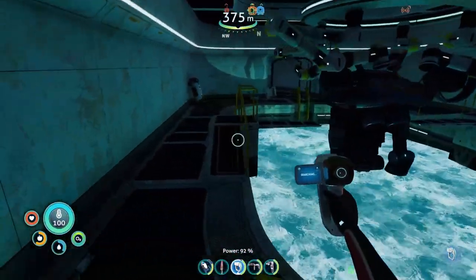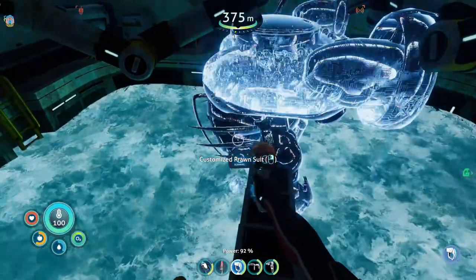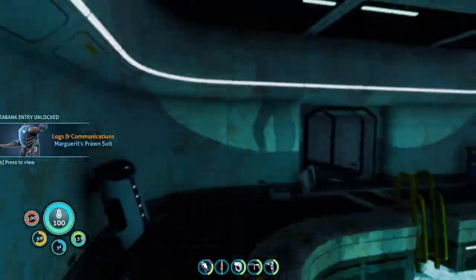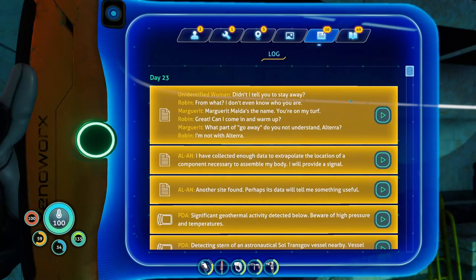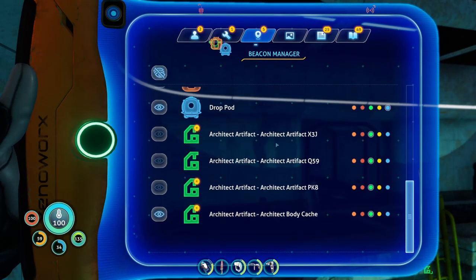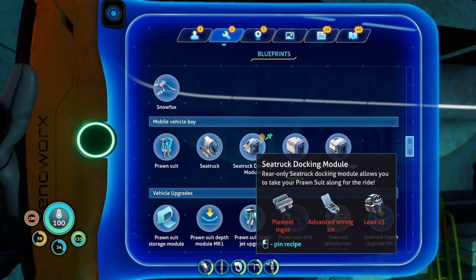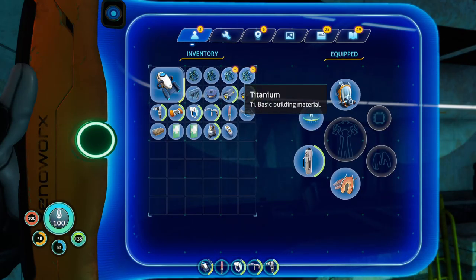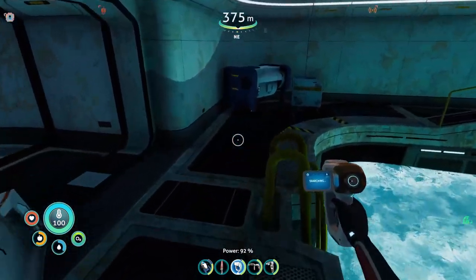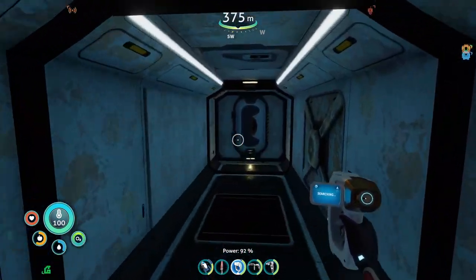Let's climb up. Damn. So this is her prawn suit, and if I recall, it's got like bones and stuff on it. I highly doubt I'm going to be able to upgrade mine to look like that, ever. Never. It's never going to let me do that. So we got four things now down there. So we got the docking module. I just want the sleeper one, and then we're good. But we are now here, so let's work on this.